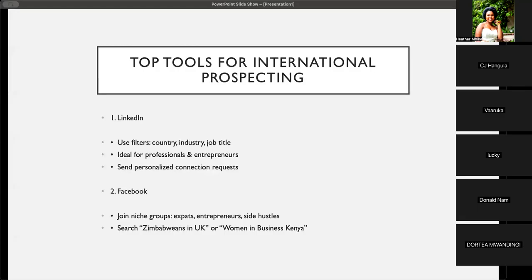You are also telling me the center is not there, I must send money. It becomes suspicious. But the second part is, if you are building internationally, most of the times you would have to use social media, because that's the best way to reach people that are not in your country. On my side, I traveled. I used to travel a lot. I would go to Swaziland, I would go to Mozambique. When I just think of a country to say I want to build here, I would try and save up and travel. But it's very costly, and not everyone will afford.